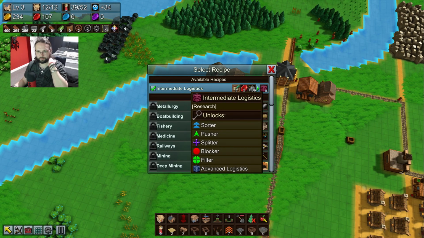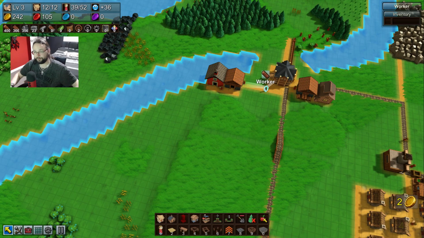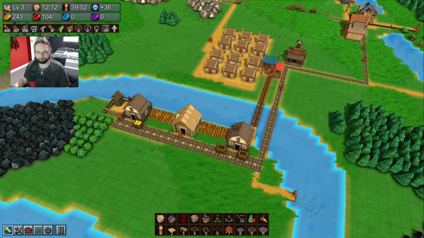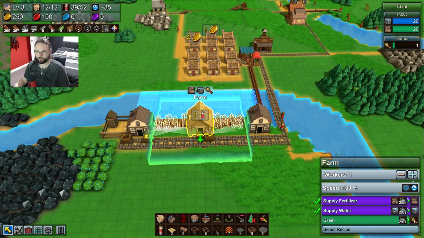What does this unlock? Sorters, pushers, splitters, blockers. I don't know what a lot of this stuff does. I mean, it does kind of explain it to you. But, yeah. So now we've got too much.